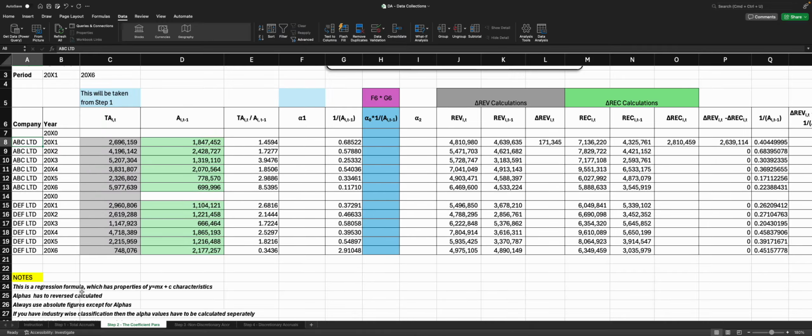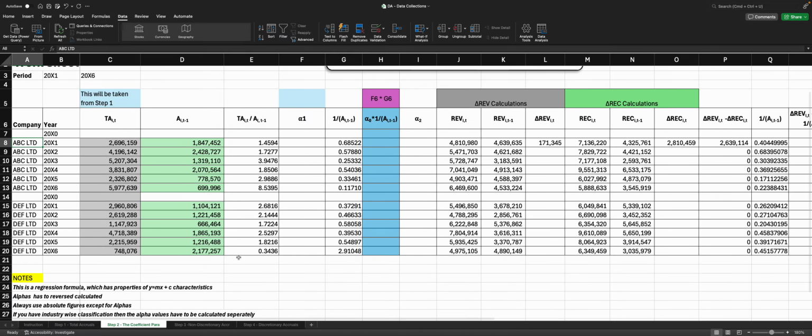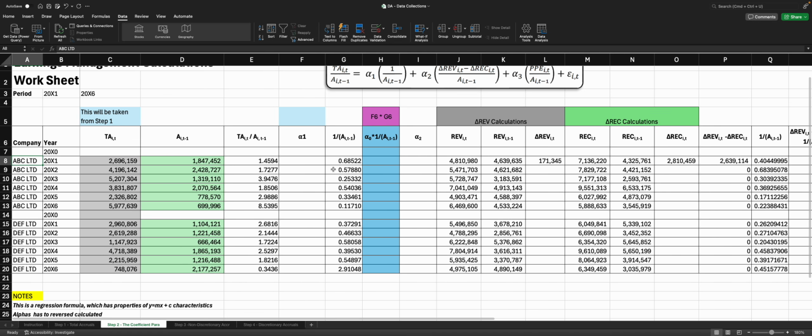This is a regression formula which has the properties of y equals mx plus c characteristics, meaning that this is similar to the linear equation, but this is known as a multi-regressional model.